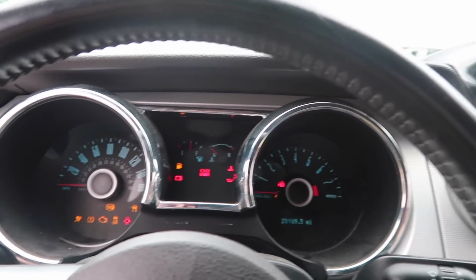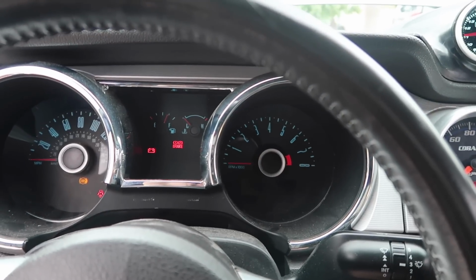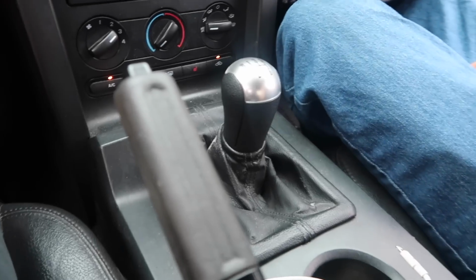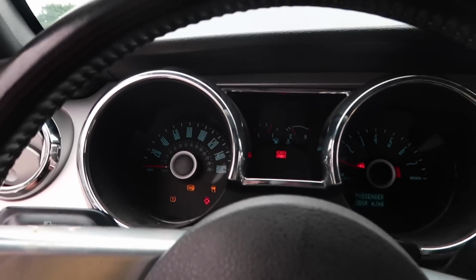Wow, your fuel system's louder than mine. Yeah. You know, show the tach that it works and everything. I say it works just like normal. What is that whining noise? Is that your transmission? Well, the loud whining, that's the fuel system. That's how loud it is. What? I have a dual fuel pump system, that's why.